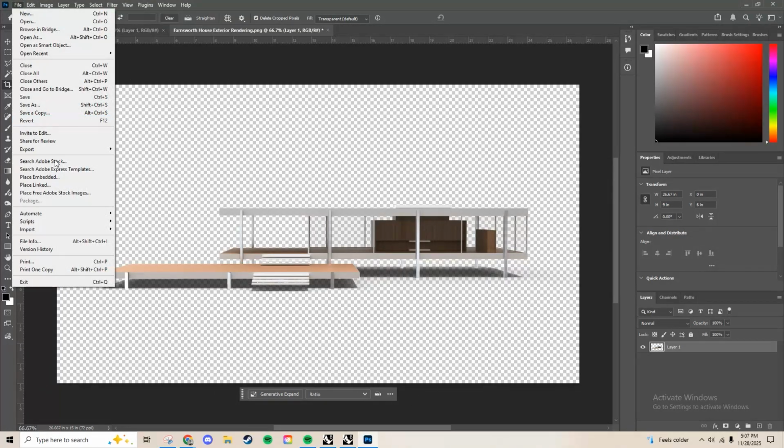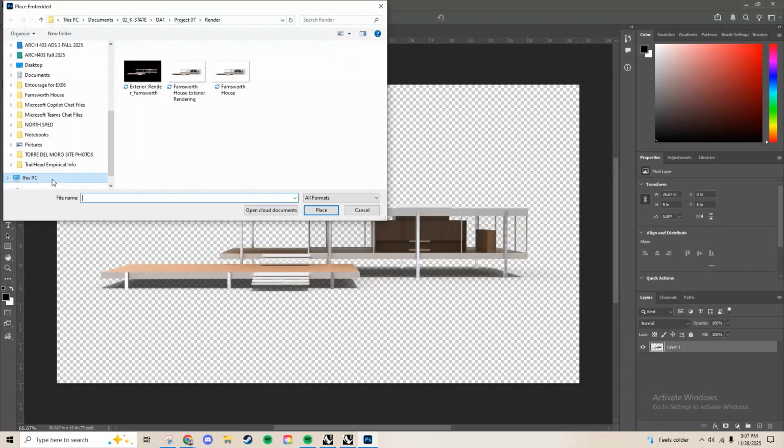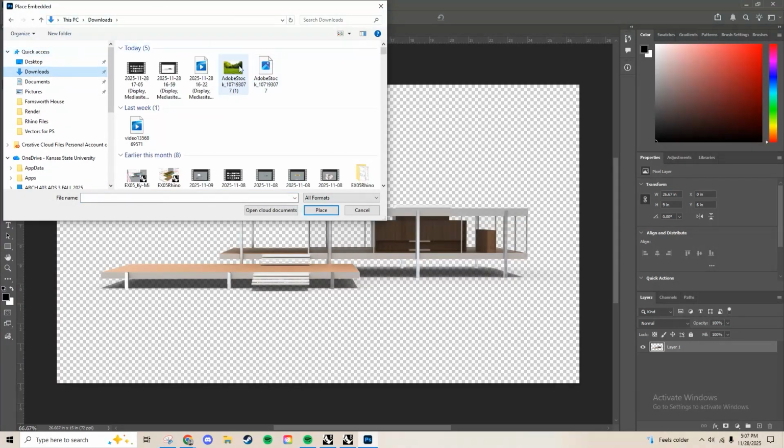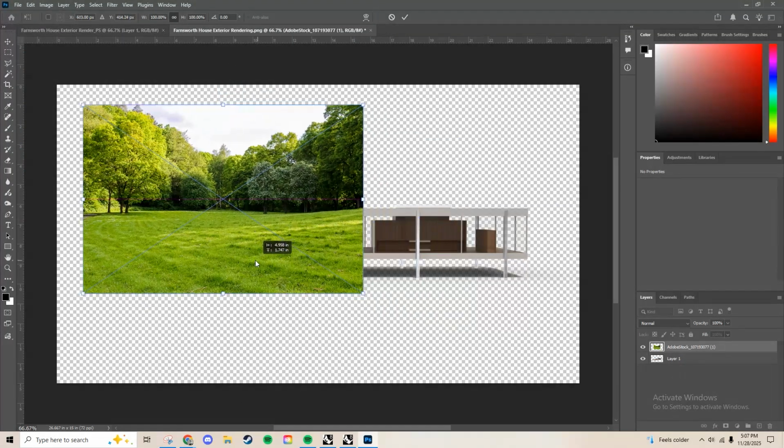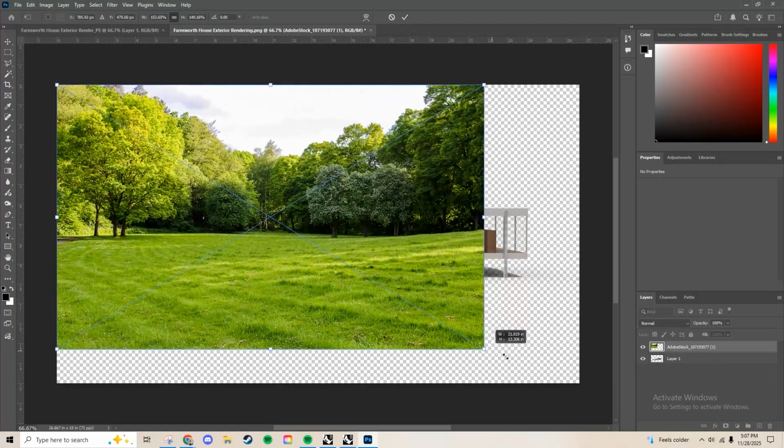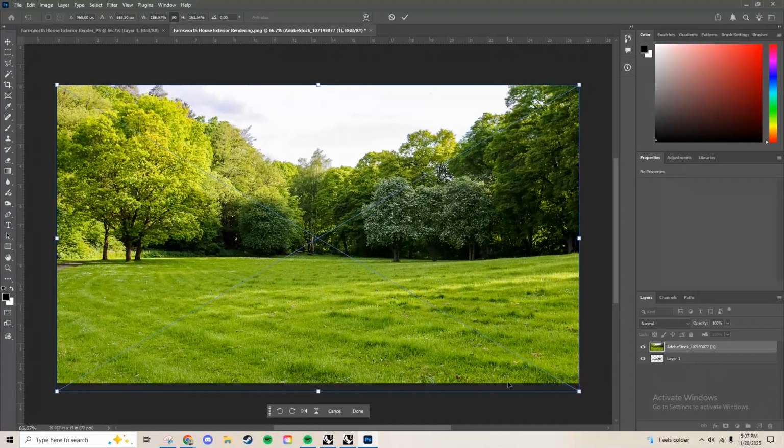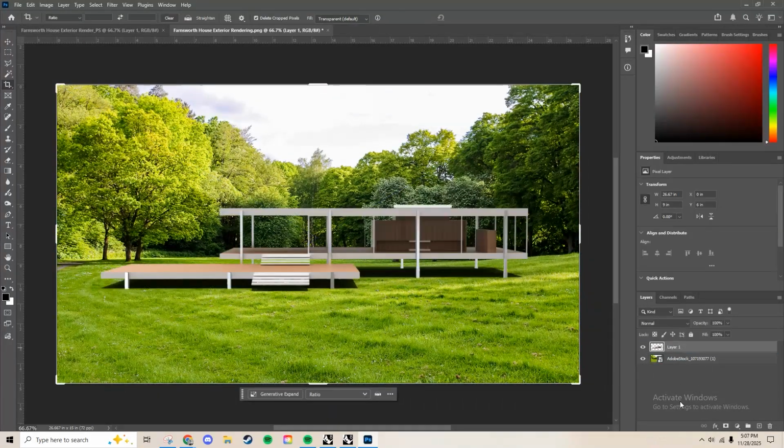So I'm going to say file, place embedded. And I'm going to go to my Adobe stock image here. Okay. So I'm going to stretch this to be larger, and then I'm going to move this to be on top here. Okay.